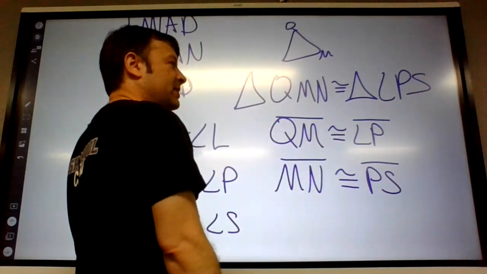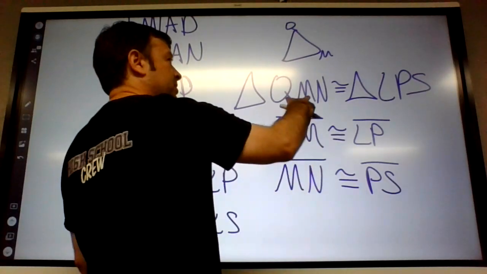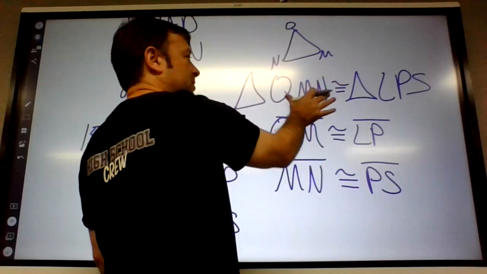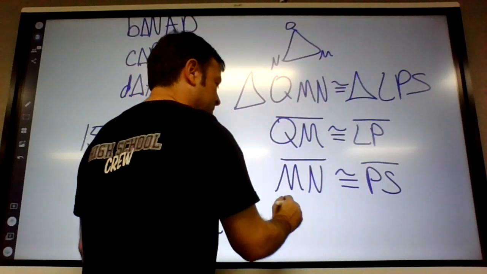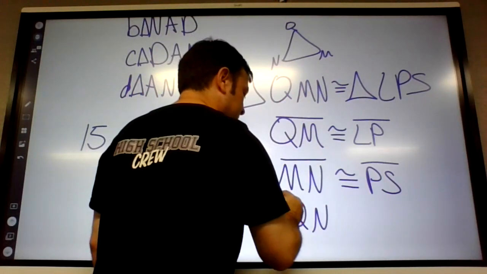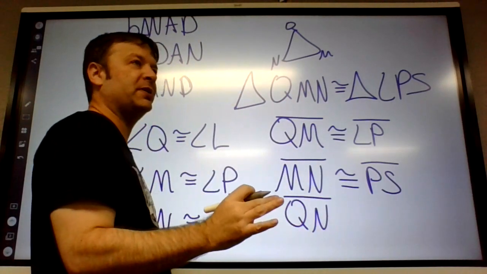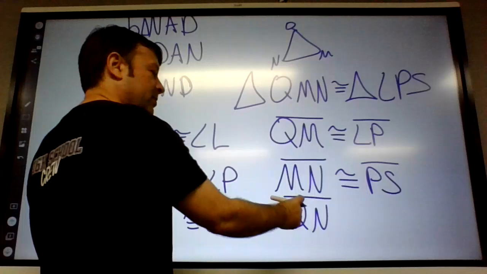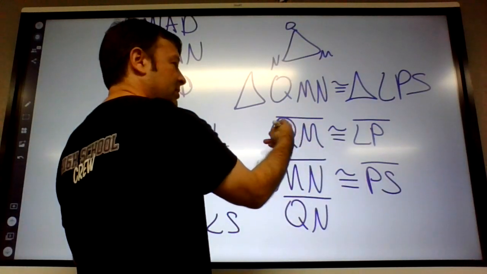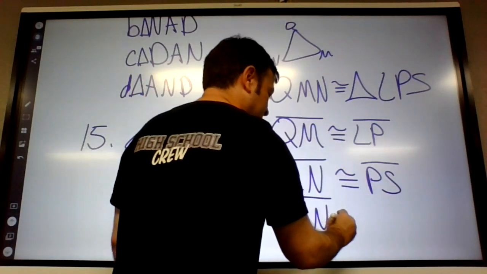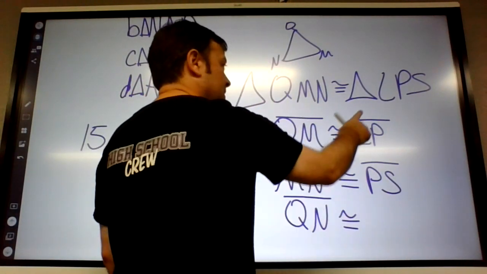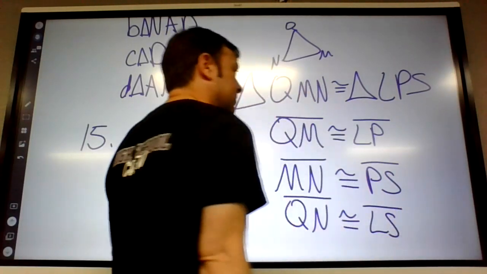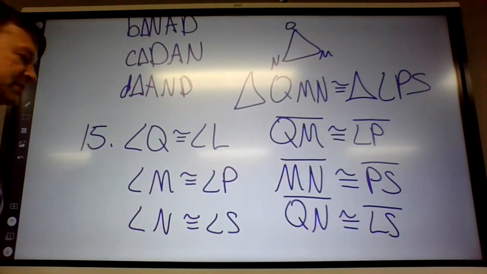Okay, there's one more. What's the missing side? Yeah, QN. If there's another letter up here, N and Q on the triangle are next to each other, even if they aren't right here. So QN. Is segment QN the same thing as NQ? Yes. The order of these letters doesn't really matter. QN, NQ, same thing. QN and LS. All right, that's the 6.